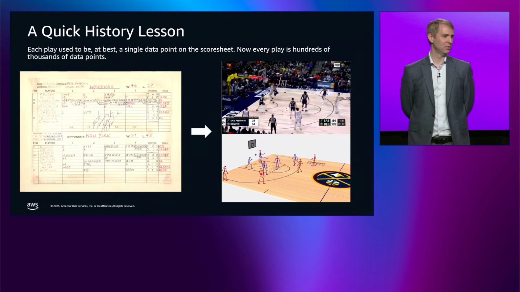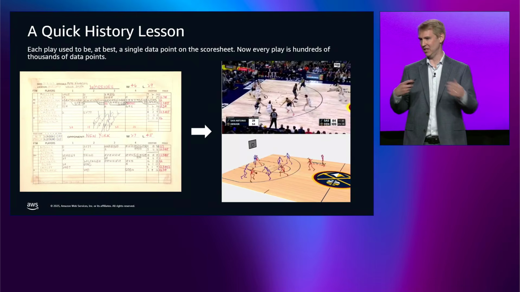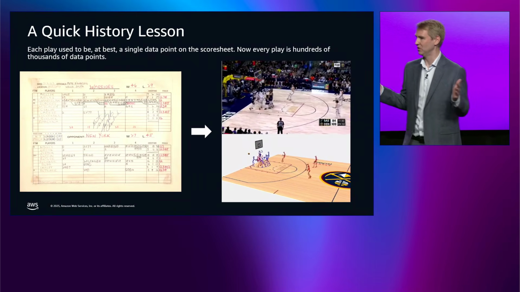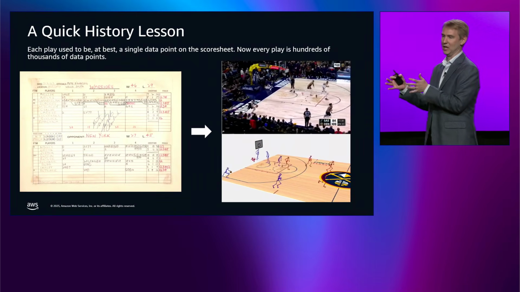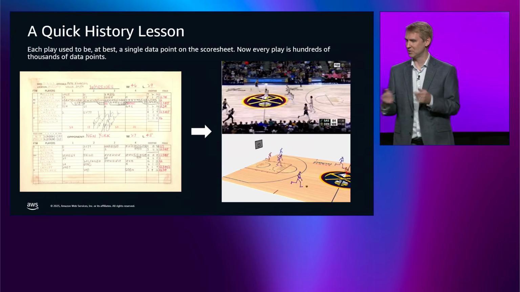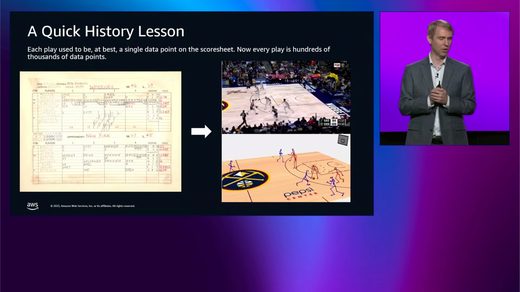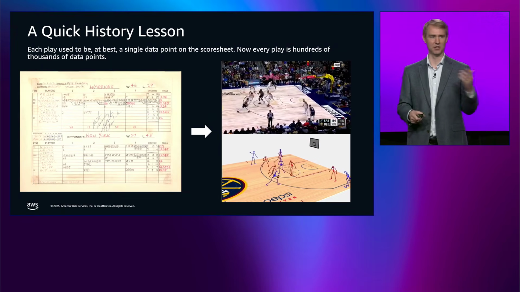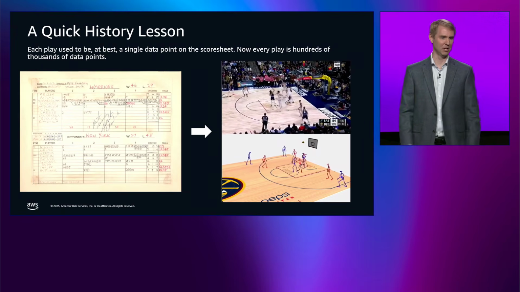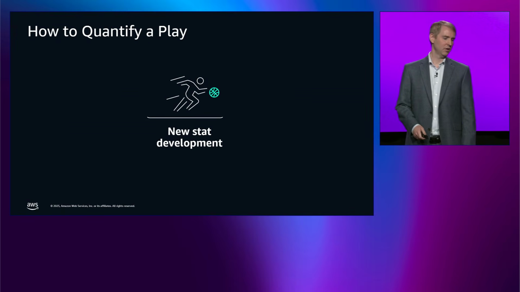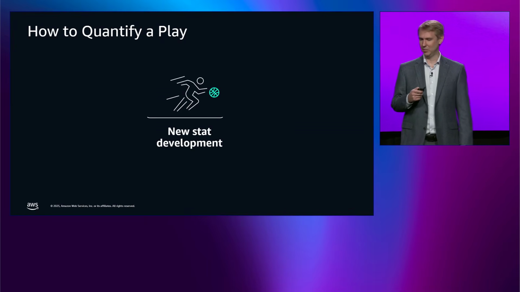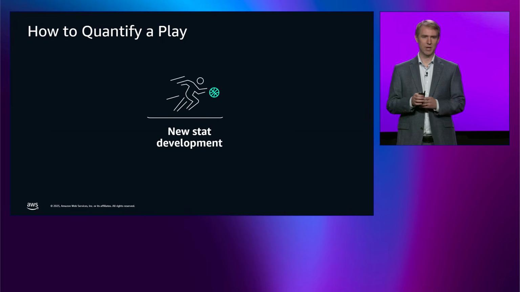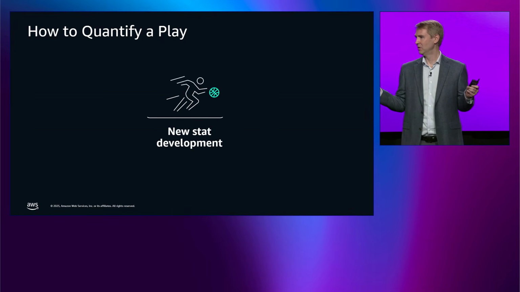But we now work with AWS to take in all this data, and think of that pipeline we showed in the early slide. Ingest it, store it, process it, do live, real-time, split-second data science through our Flink architecture, running seamlessly on AWS, and deliver it to our products, our broadcasters, our teams, so that they can make use of it. And really, back to that quantifying a play idea, that amount of data is incredible.